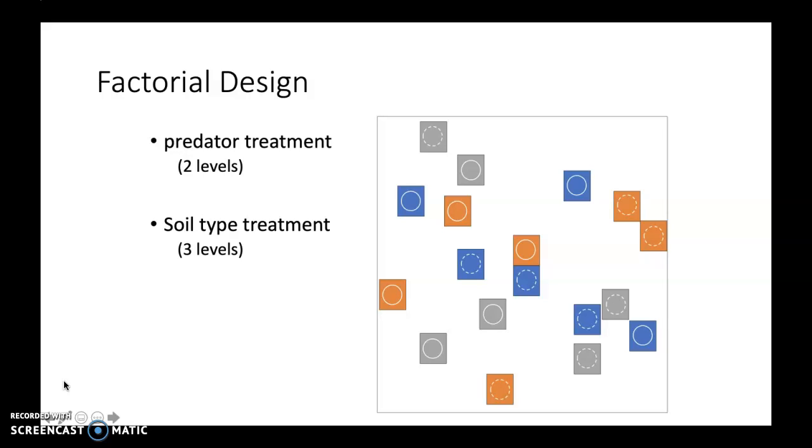Maybe you have a soil type as a potential covariate of interest. In that case, what you want to do is have both the presence and absence of predators equally distributed across the different soil types. So here, the presence of predators might be the dashed circles, and the absence of predators might be the exclosures or the closed circles, across the three different soil types, orange, blue, and gray. And notice that each one of those treatment types is equally replicated, but they don't necessarily have to be right next to each other spatially, as is the case in split plot designs.